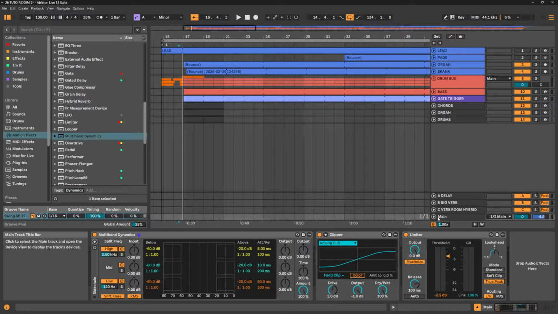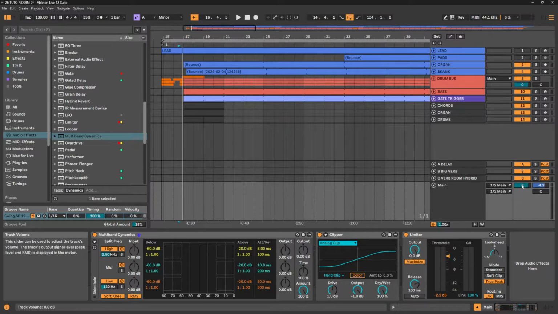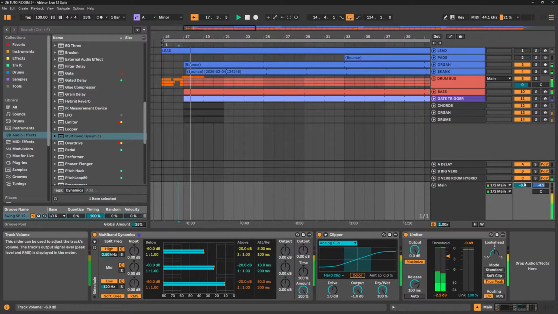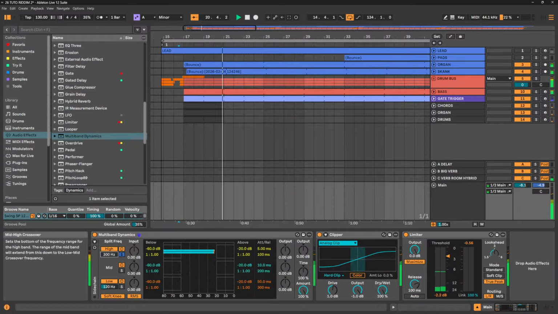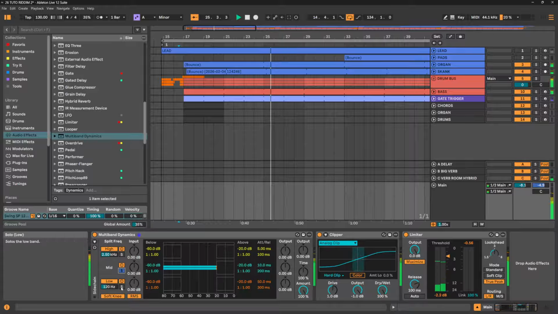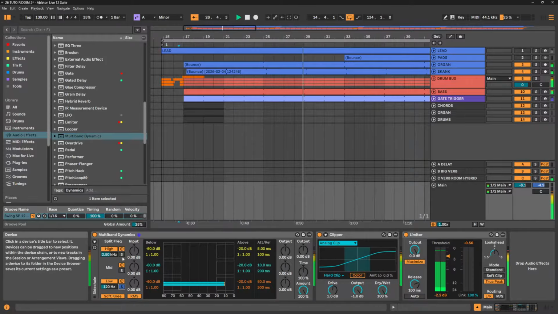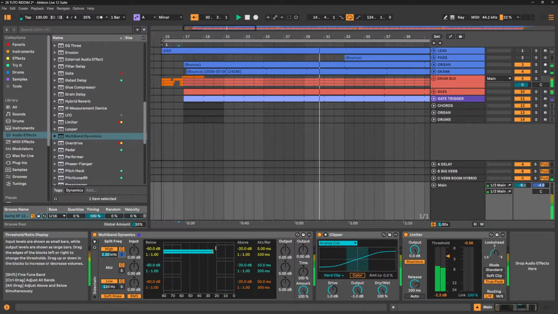So let's listen to those 3 bands. I will drop down the level of everything so that I can talk while I'm tweaking that machine. Okay, so we can set the crossover frequency for the high band. Let's set it to the default, or the mid band, or the low band. Okay, and on each of those bands we can compress or expand, and if we want to go quick, we will go directly in the graphic and break it down.